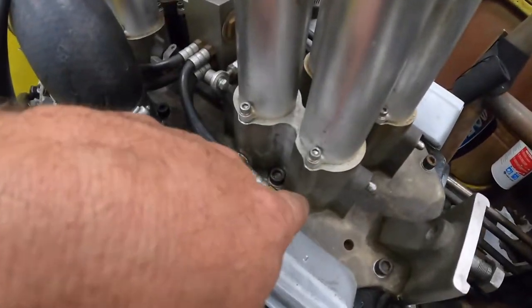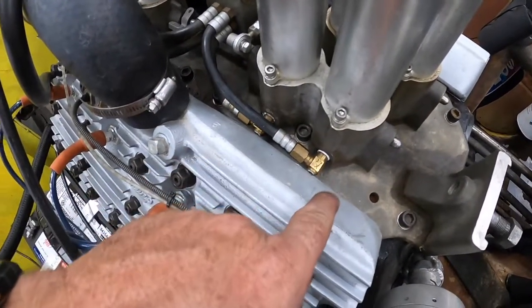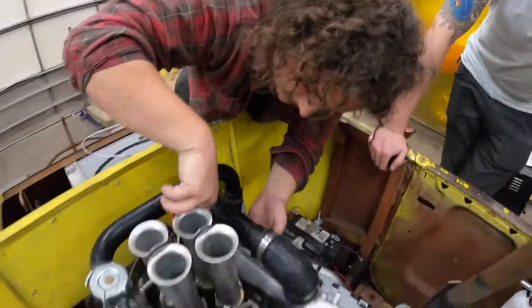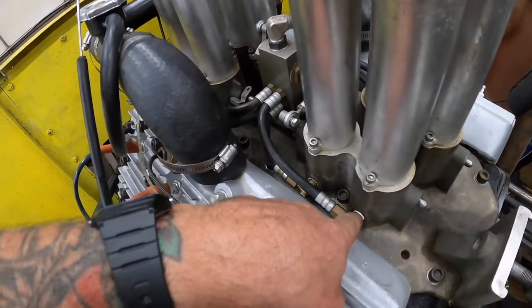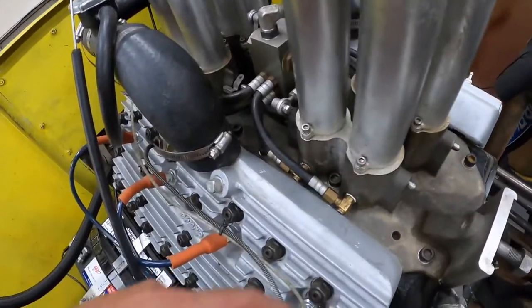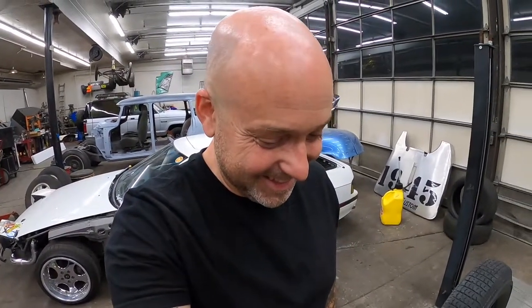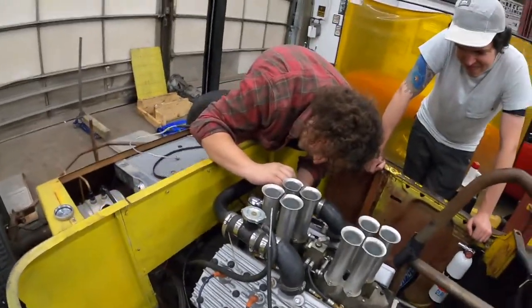Basically, what happens is these guys have to be threaded in enough so the intake can go this way enough. And in order to thread these in tight enough so it fits, you feel like you're going to snap them off. So, again, thanks for letting us know, Al. We figured it out. Yeah, thanks, Al.